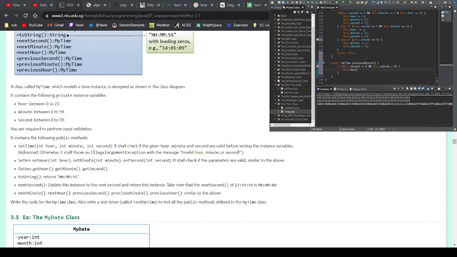This dot hour minus 1, and let's do that, and then this dot minute is equal to 59. This dot second is equal to 59.